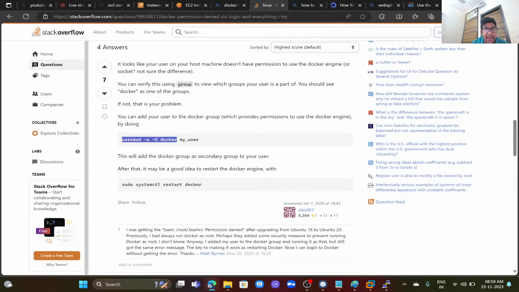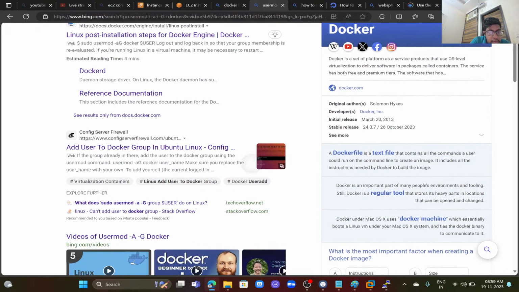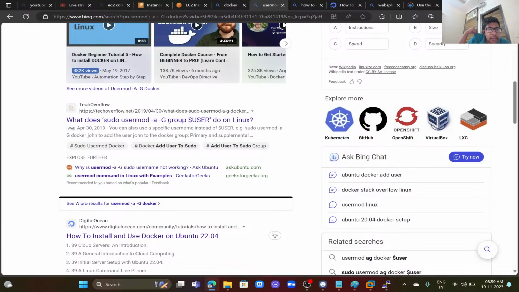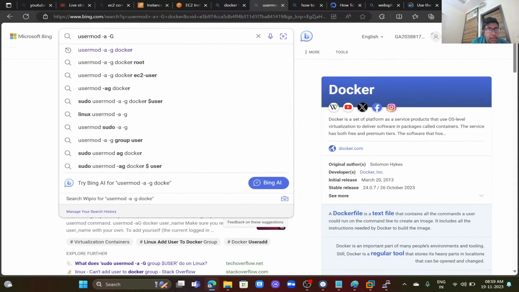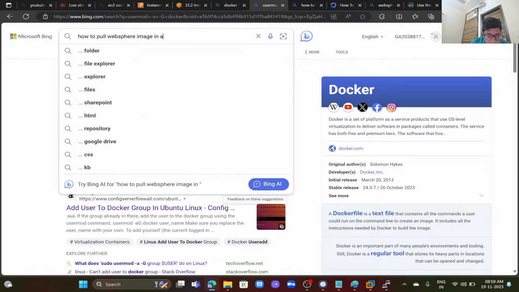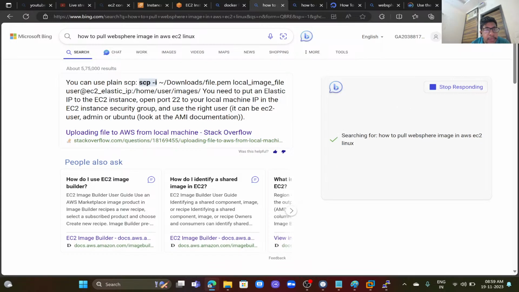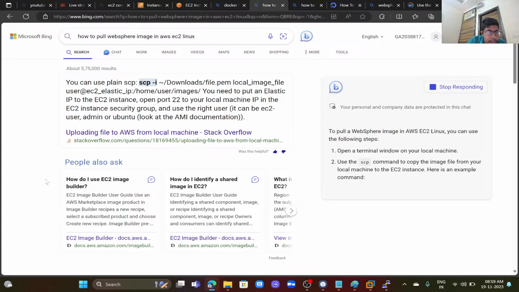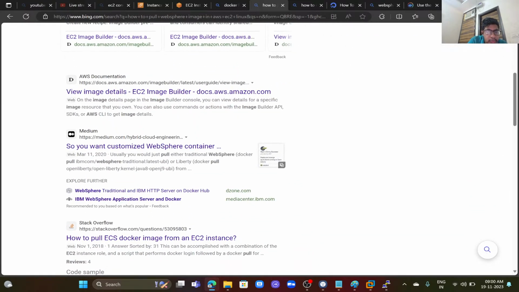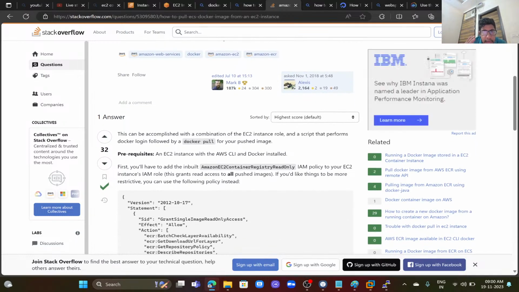After this we can create the Lambda. We will see. I will show that the WebSphere image is there; I did it already.